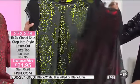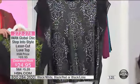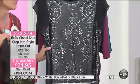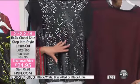If you love color, if you want something different, sure, you can do it in the red. But then if you really want to say, wake up, okay, hello, winter, tired of you, let's do it in the lime green. Let's do the lime. And then, you know, you have your basic black and white. You're still very elegant, lovely. You could wear this with anything. So if you maybe don't want to take that high risk now, but take a little bit of a risk, go with the black and white.